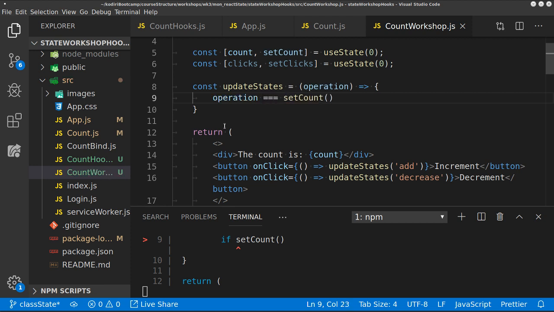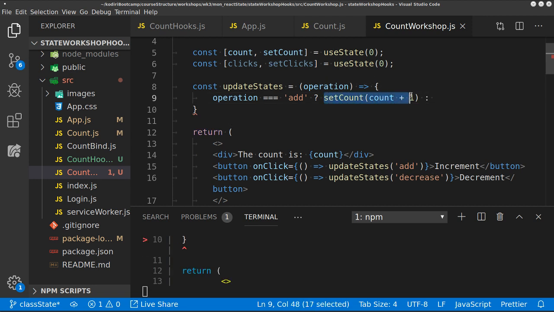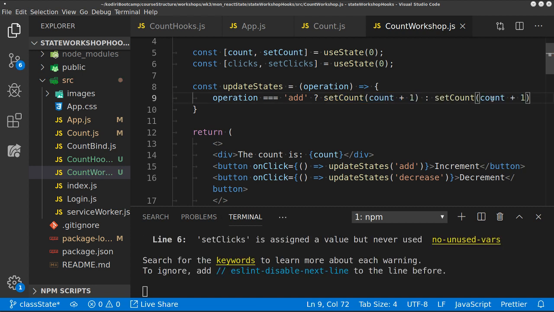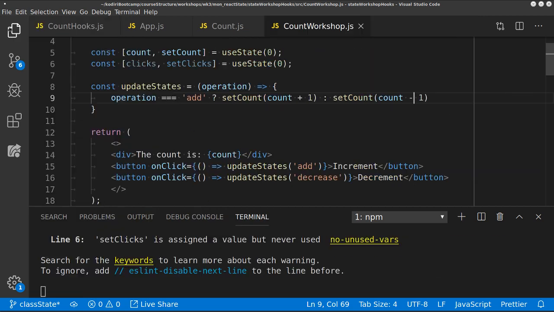If operation is add, then we can set count and still do count plus 1. Otherwise, we can decrement it. Okay, so that's one thing we want it to do.